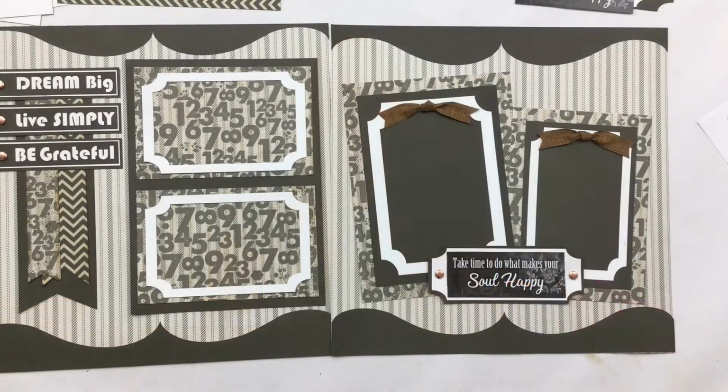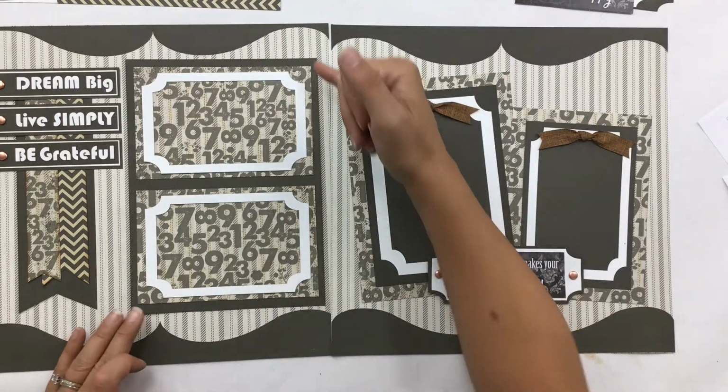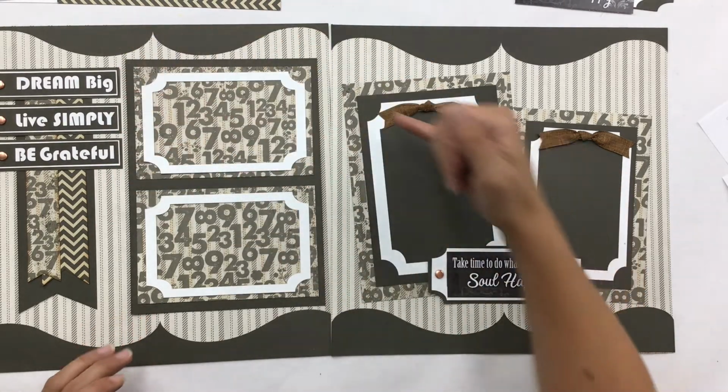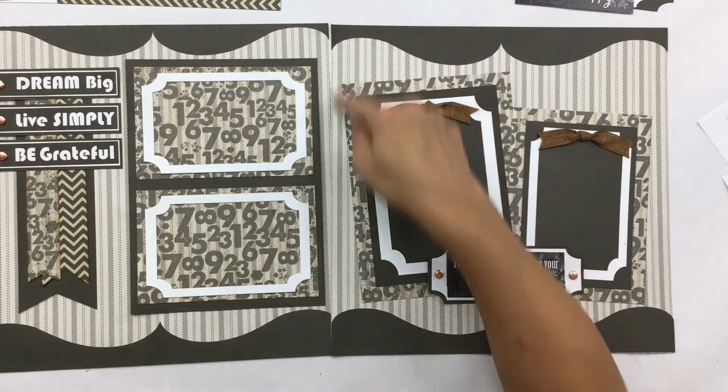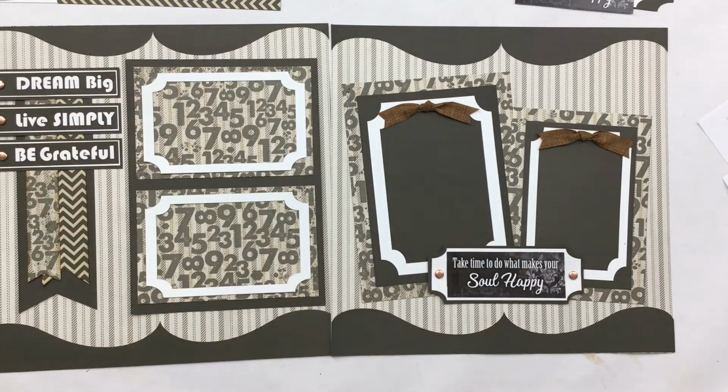Okay, we are going to get started with Dream Big. This is one of the October Club Q kits, and a pretty simple one to put together. We have all the pieces for you. You can always add some color by adding maybe a little colored cardstock behind your photo frames here. You could trim this outside down and put a cardstock behind it to have a color border. You can add a couple of banners here with a different color. So if you want to do something more than just black and white with the copper, you can easily add a little color to your pages to match your pictures.